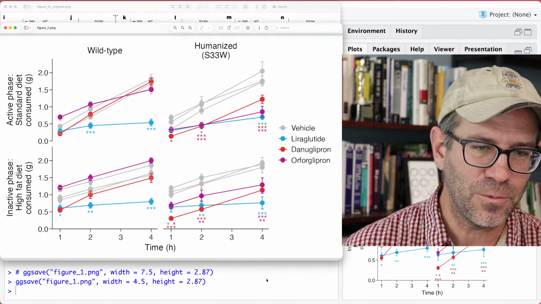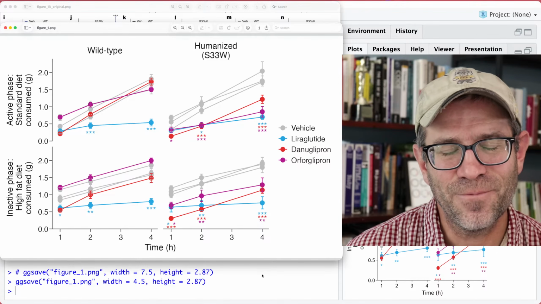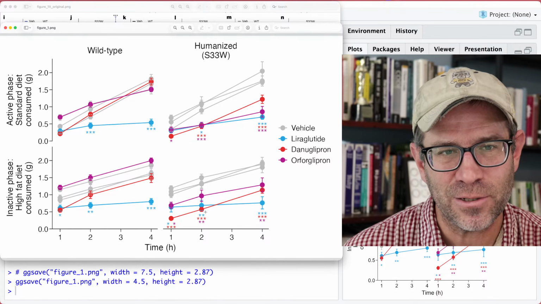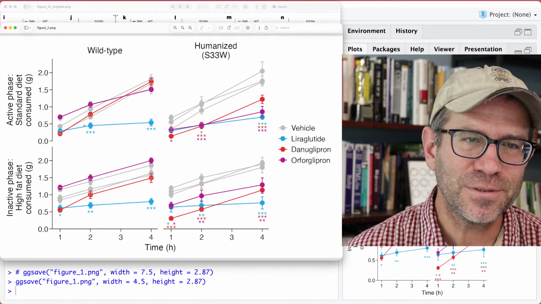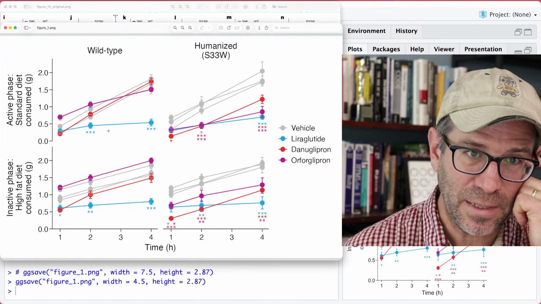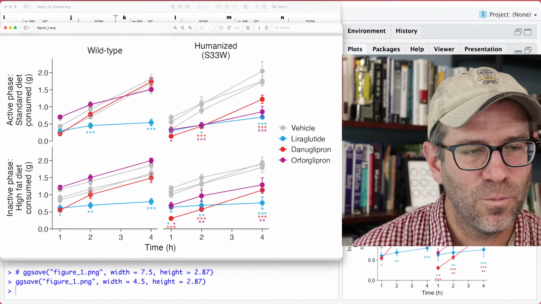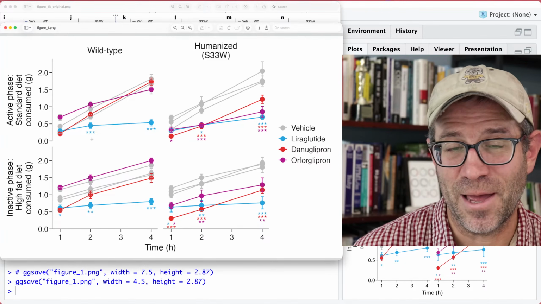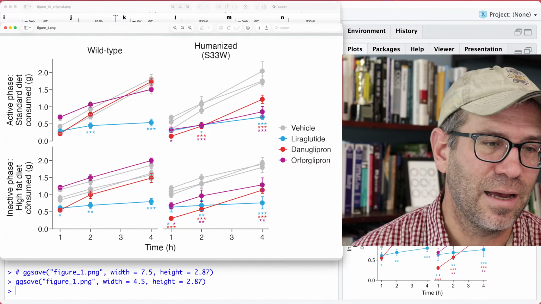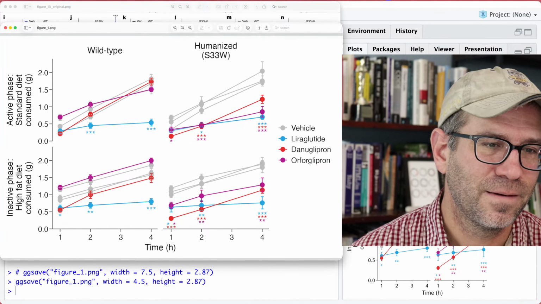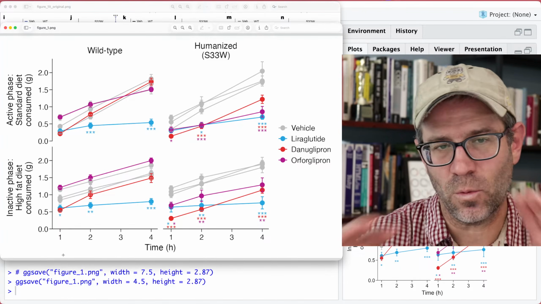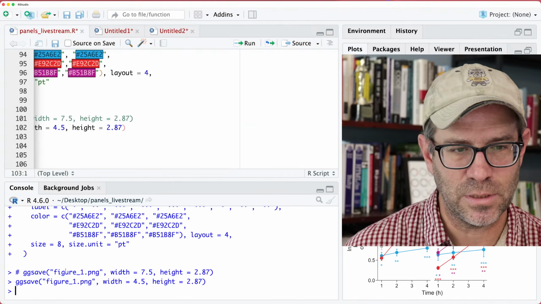So let me show you one other thing, which I don't think is going to work. I think the other comparison that would be useful to try might be the humanized, I don't know, it doesn't really matter because I think it's going to be hard anyway. But let's put the standard diet and the high fat diet. Let's make it 1 row, okay? And let's see what it looks like.